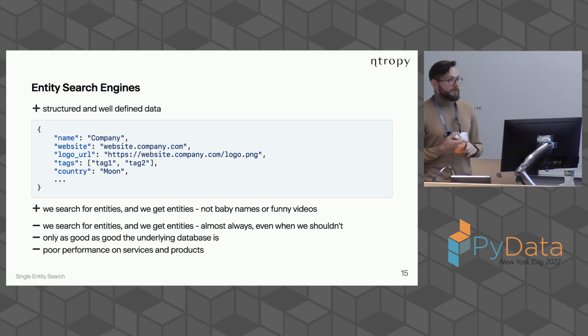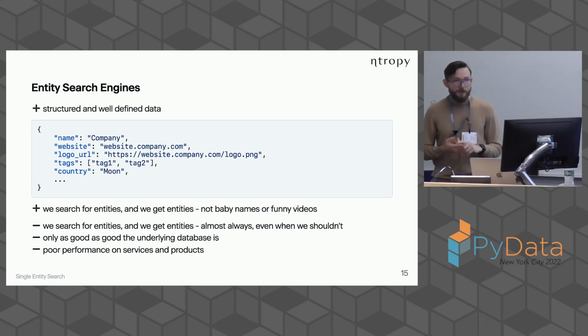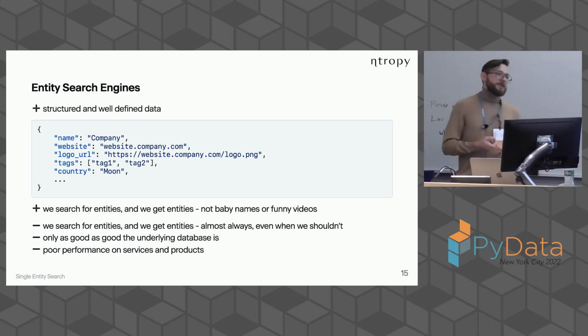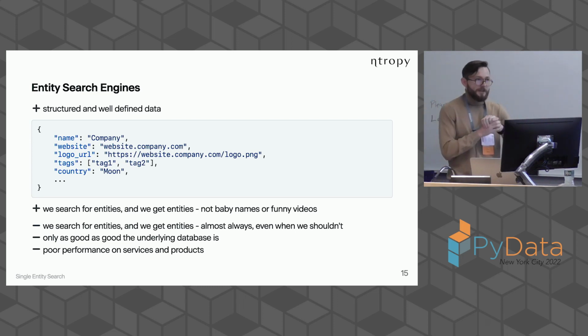The latency is unpredictable, and we at Ntropy have to enrich transactions really, really fast. And they only give us some results sorted by some scores that we don't have access to, so we cannot make use of them.